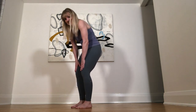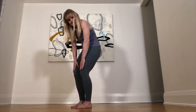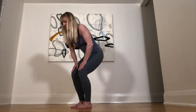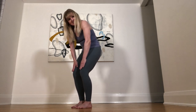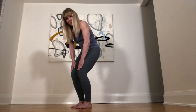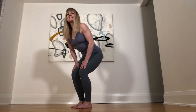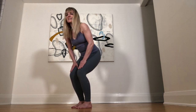Round your spine here and arch it. And round and arch. Big exhale and inhale. Exhale and inhale. Exhale to round, inhale to arch. Rounding and arching. Twice again, round and arch and round and arch.